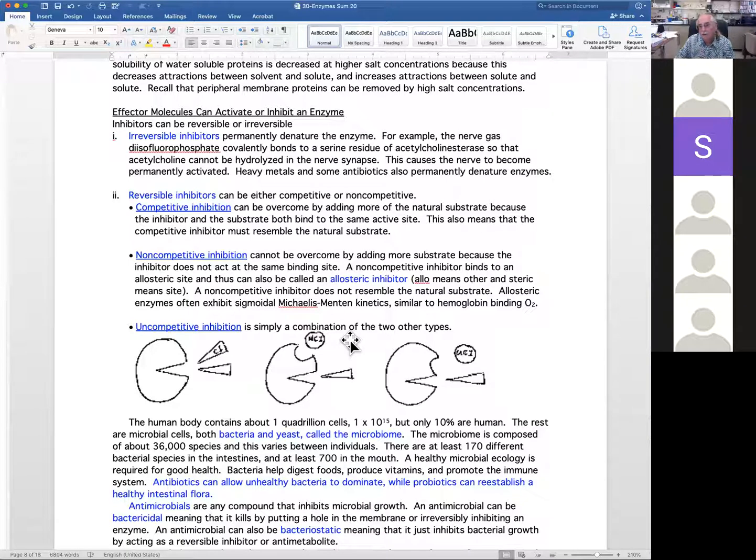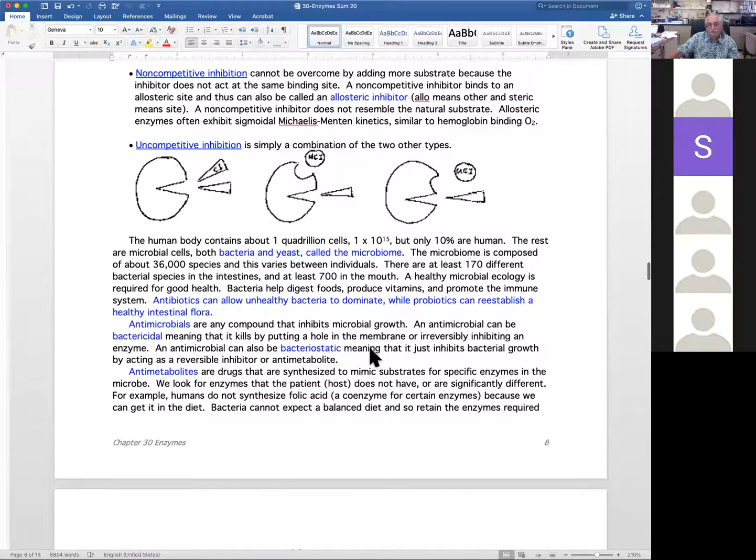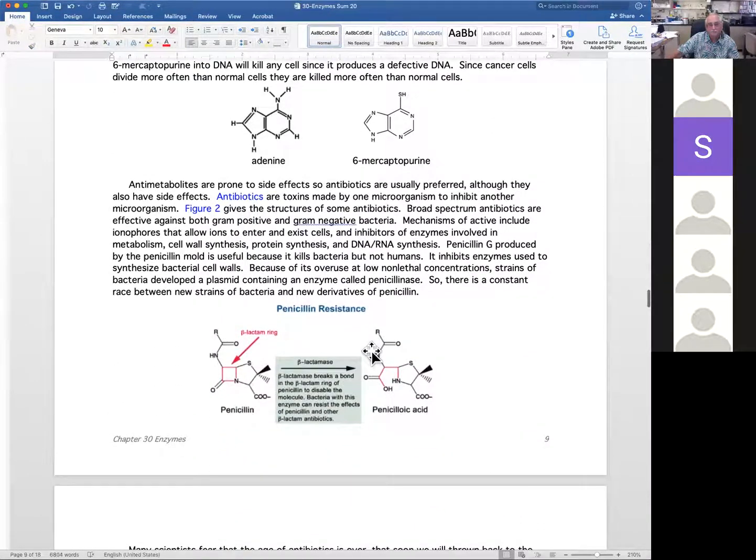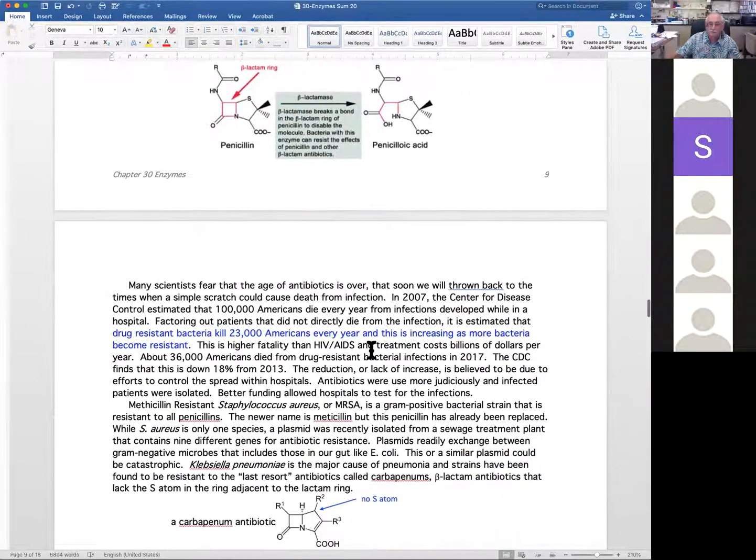Exactly. And the concentrations of all these things in a normal active cell are just fluctuating all the time. So if the concentration of the non-competitive inhibitor decreases, well, then the enzyme will be active again. Yep, nothing is forever in a cell. Constantly fluxing. Got it. Thank you. Sure.